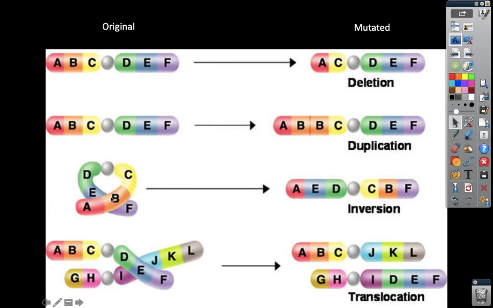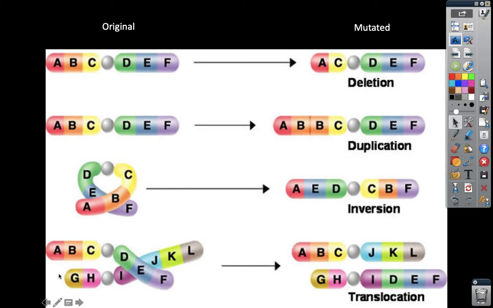Notice that you have segments A, B, and C in front of the centromere, and segments D, E, and F still after the centromere. So how is it different? We still have segment A first, but now it's E, D, C, B, and F. All of the segments are still there, just that segments B and C are flipped with segments D and E around the centromere. So when you have all the segments but a sequence is in reverse order, it's called an inversion. So everything's still there, it's just in the reverse order.